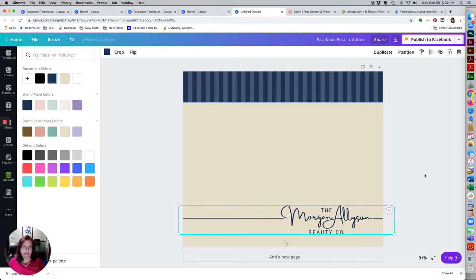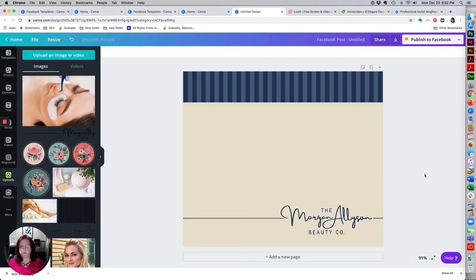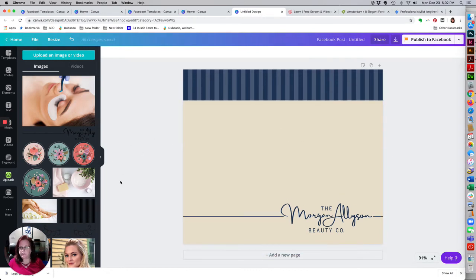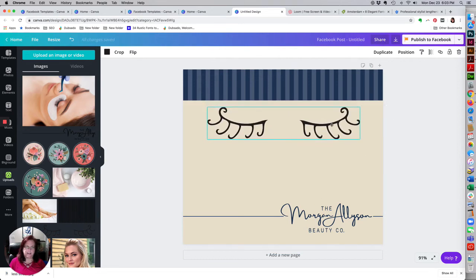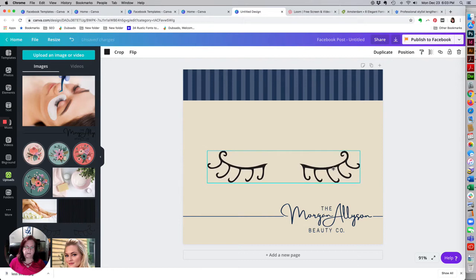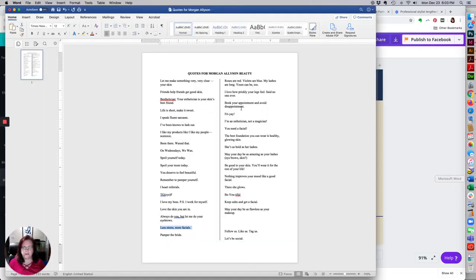This is a blank canvas. We can put anything on here that you want. We can add a photo. We could add a different texture background. We could add some eyelashes. What goes down here? Maybe leave them in black since lashes are usually a dark color, but maybe not. And put some cute little saying in here.